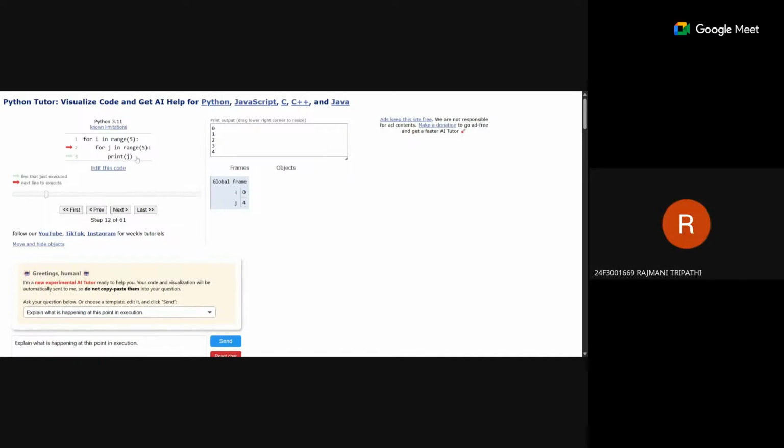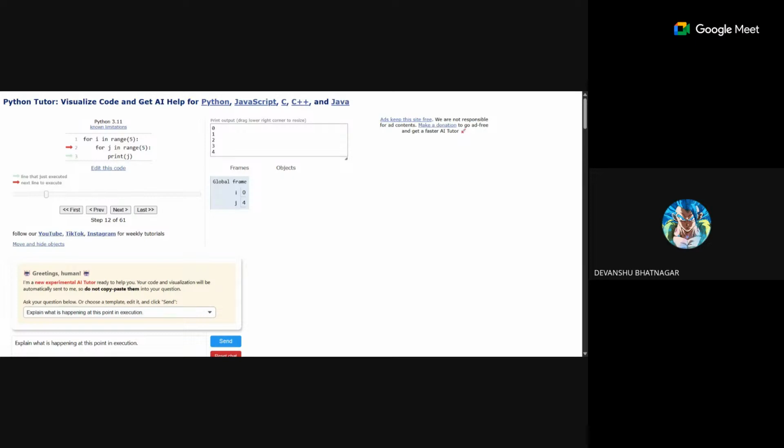Yes, sir. So in the first iteration of the for loop, I is fixed, then it goes to j and iterates four or five times. Then why does it go again to I? Once this whole task is complete, why is it fixed for I? Because what is the task inside I? See, what was the task inside the j loop? The task inside the j loop was to print j. For the first iteration, it prints the value of j. For the second iteration, it prints the value of j. But the task inside the I loop is to run the j loop. So until the j loop runs from the beginning to end, the task is not complete inside the I loop. Correct?